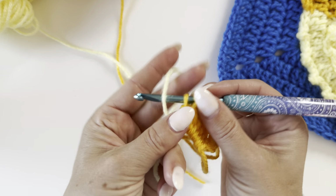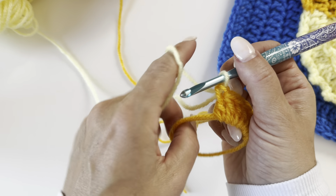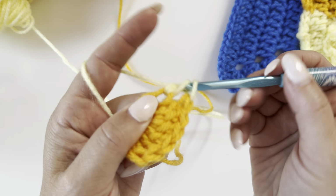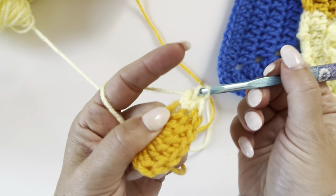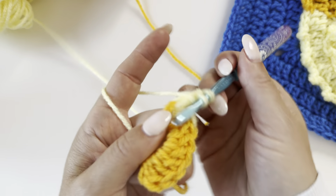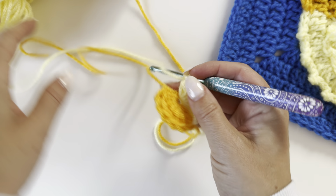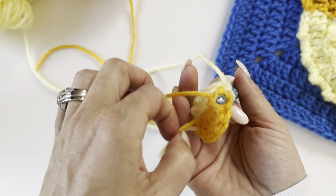All right. So join that in, and we're going to make 6 more double crochet stitches with the pale yellow in our magic ring. 1, let's just pull that tight. 2, 3, 4, 5, 6. Okay, pull tight. We're going to join to our first double crochet, but we're going to pull over.